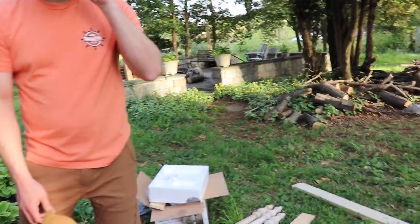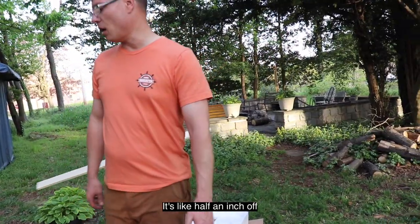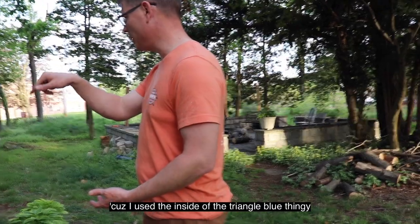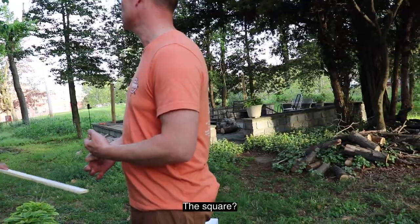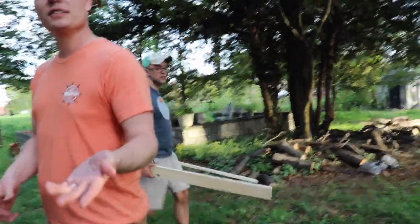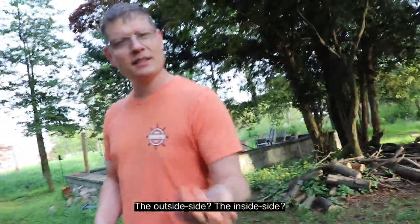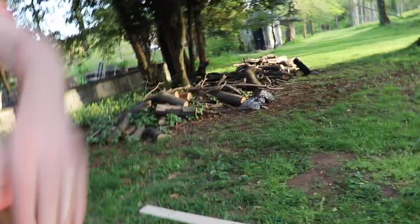Okay, so there you go. Now we just gotta drill holes and stuff. It's like half an inch off. It's half an inch off because I used the inside of the triangle blue thingy instead of the outside when I was measuring. Oh, the square? Yeah, the triangle blue thingy. Is that filming? Now it is. The outside side? That's the inside side? Which side?